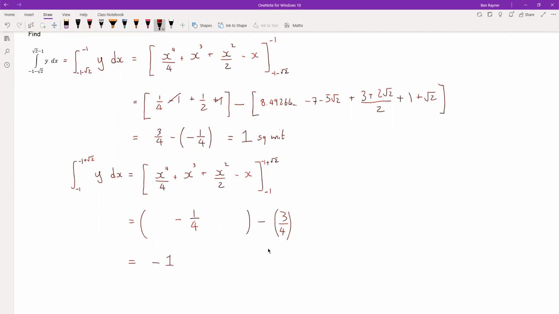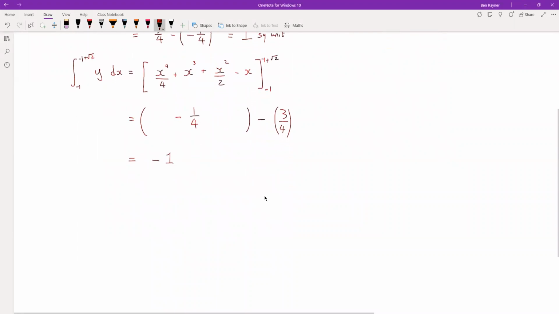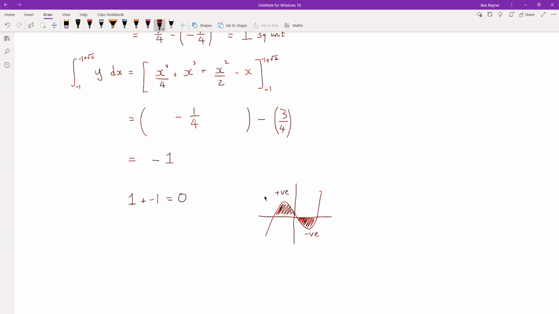Interesting. So had you not looked at your sketch, if you were to simply just put these together and you were to integrate the whole thing, 1 plus -1 would cancel out, and that gives us 0. The reason for that is the area of the hump above and below this axis for this particular equation. This is not always true, but I've just done this one to emphasize that. They're the same size. So if you do the full integral, the top hump, because it's positive, the bottom hump, because it's negative, they actually cancel each other out. So the area it's telling you is 0. That's not true. You can clearly see from the sketch, you've got area here, you've got space. So you know it's not 0.